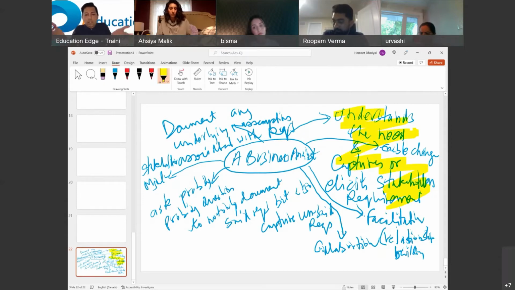And look, when you capture stakeholders' requirements, then you can do what Salim said, strip requirements of any assumptions by asking probing questions. Then you can do what most of us said, capture the said as well as unsaid requirements. Then you can collaborate during this time. Then you can stakeholder manage during this time and set, manage, and meet the expectations. Then you can facilitate during that time and all the other things that we said together.